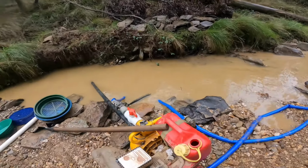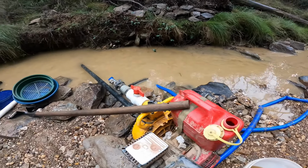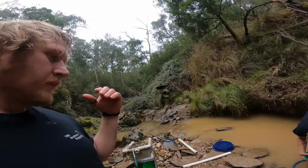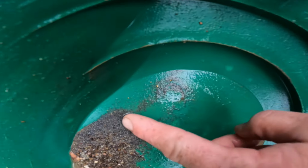Alright, that crack's done, so we're going to move down a little bit. By a little bit, I mean just about a metre or two, and start working where we finished off on Sunday. So Andy thought we'd clean out the bottom mat before we went, you know, crossing our wires, so to speak. That's about it. Got more small ones there. We weren't expecting much, maybe the odd miracle or something good, but yeah, cool. Moving on, we're gonna set the high banker up a little bit further down and start high banking.